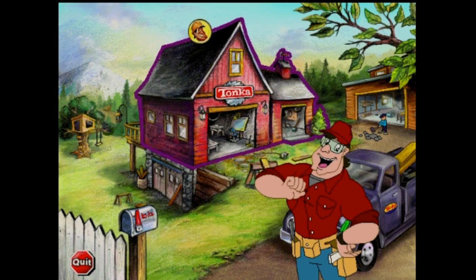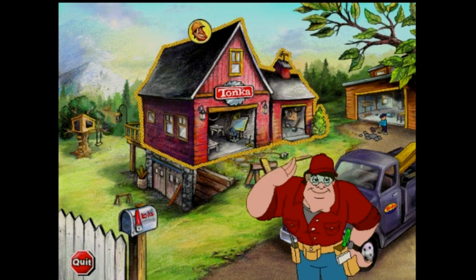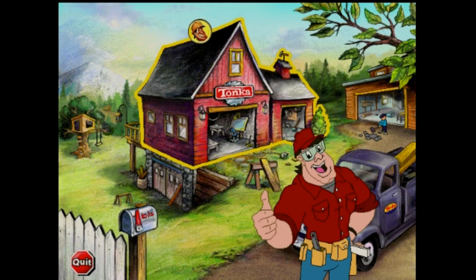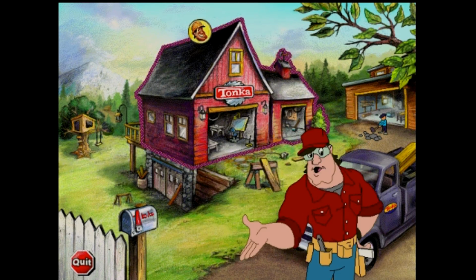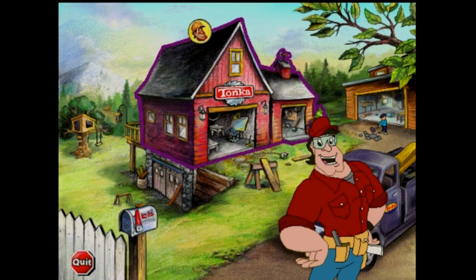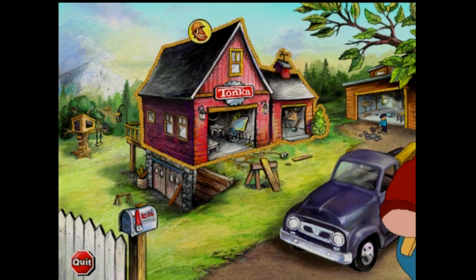Hi there, I'm Tonka Joe, and this is the Tonka Town Workshop, where, wow, look at that great workbench you have there. Together, we could get a lot of projects done. There is plenty to do. Just use a tool or your mouse to highlight something, and then press the Tonka Joe button to select. That's the button with my face on it. Now, let's go get the job done.